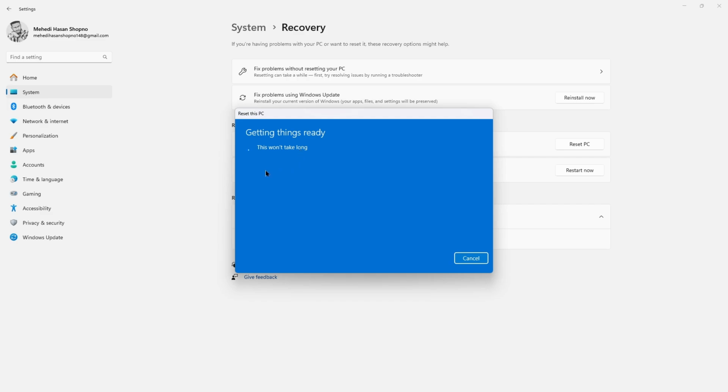After a slight loading over here, there will be a resetting summary. So what will be reset in your reinstall of Windows? You can see change settings back to their defaults, keep personal files, which will keep your personal files as well, and reinstall Windows from this PC or remove all apps and programs. Removing all apps and programs is fine since it is very easy to download them again, so you don't need to worry about anything. And now if you just click on reset, it will be reset and there will be a continue prompt, so you don't need to worry, just simply click on reset.